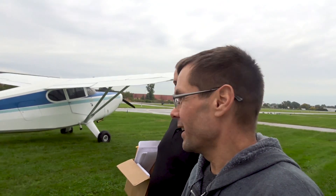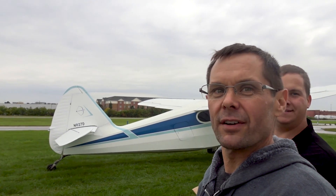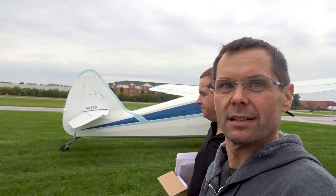We put the tail beacon on — we're calling it Blue Suede Shoes, maybe Vegas, we don't know yet — but notice the wingtip is nice and clear, nothing on it. And then as we swing over toward the tail, it's very, very inconspicuous. Which is the reason I wanted the tail beacon — something you just don't pick up on.